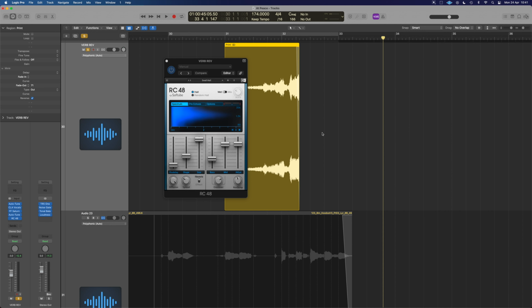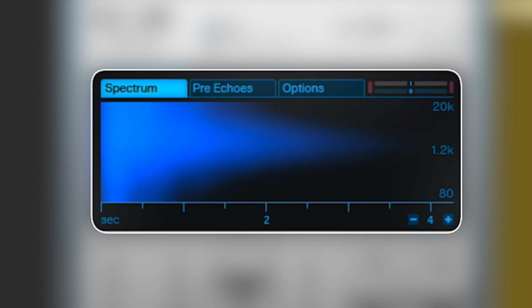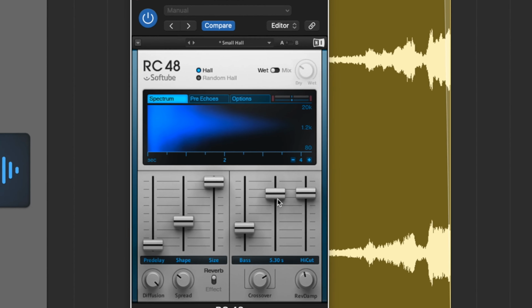Now the length of the tail off is really determined via your reverb settings and the shape, size, etc. It's whatever you want it to be. In this case, it's going to be like 5 seconds odd. But we're not necessarily going to use all of it, but again, we might. Let's see what we get out of it.